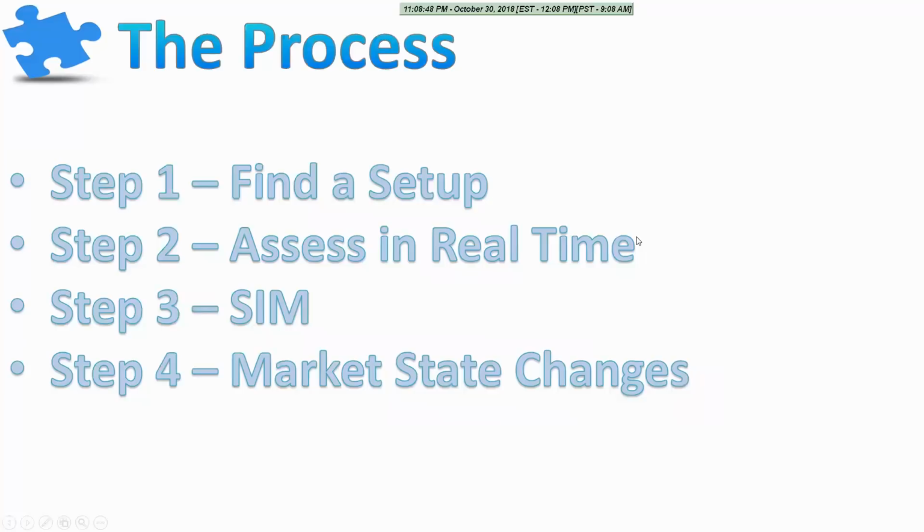I know you go into sim and you're trying to get your sim close to real time. And then without exception, for every trader, the market state will change, right? It will become more or less volatile. And the kind of rigid rules you've set that you're trading on sim, you'll start to see the results go down. You'll start to get stopped out more often. It will start to fail. Now, that's the point at which your typical retail trader who just finds a setup and trades it, will think it stopped working. He will think it doesn't work. He will think it's no good. He will move on to the next thing.